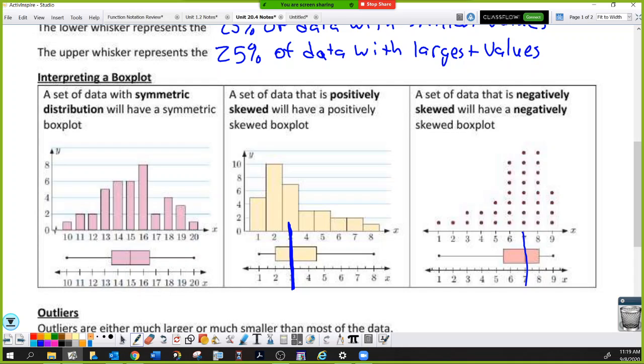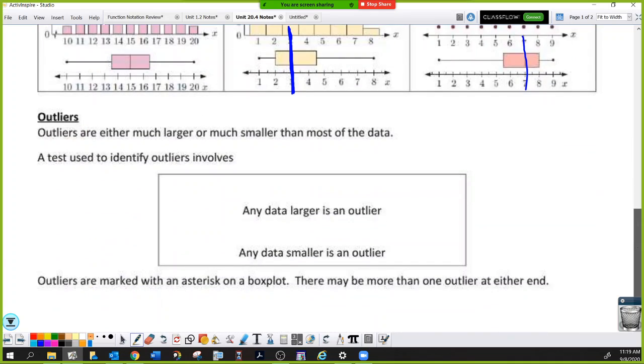So something that people talk about wrong a lot, outliers. Again, an outlier does not mean that it is outside of the normal data. Don't use that term that way. Now, outliers are either much larger or much smaller than most of the data, and you use an equation to decide whether or not something is an outlier. You can't just be like, well, that one's really outside the data, so that's an outlier. No, technically, you need an equation.